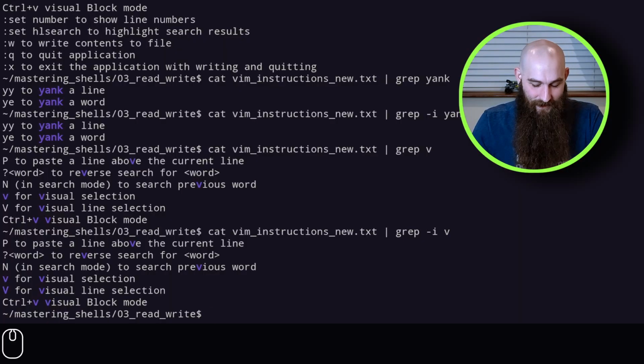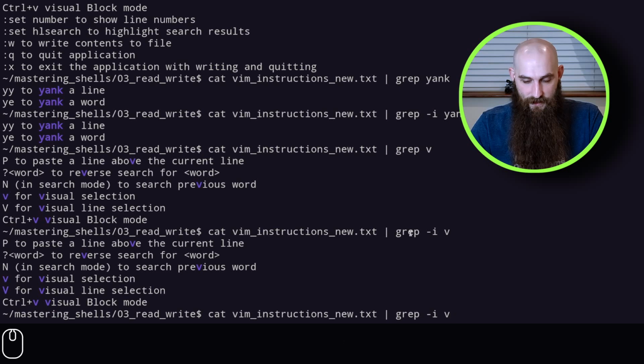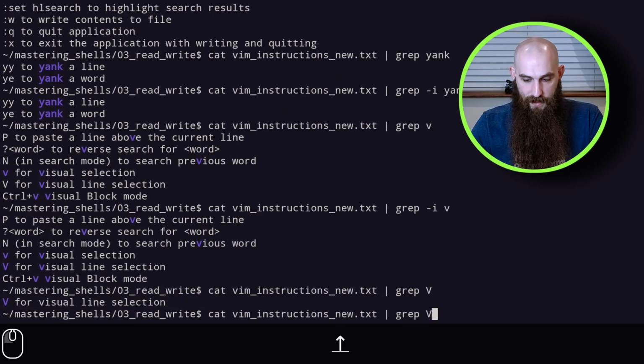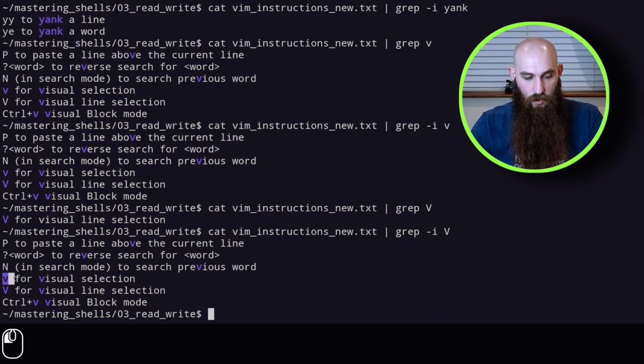It is ignore case. You can see before, it only used lowercase v. With -i, it ignores the case, so lowercase and uppercase. For example, capital V is only in a single line, but if we have -i, capital V, then all the lowercase v's also come back.